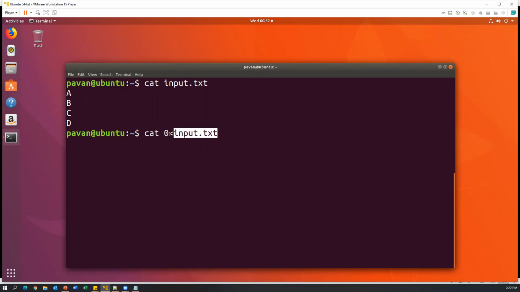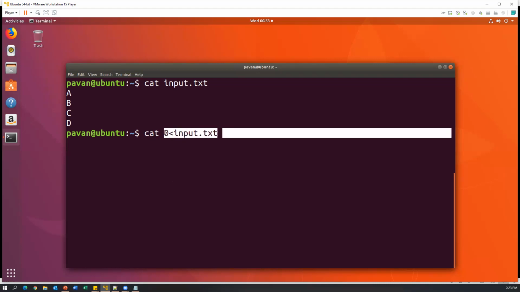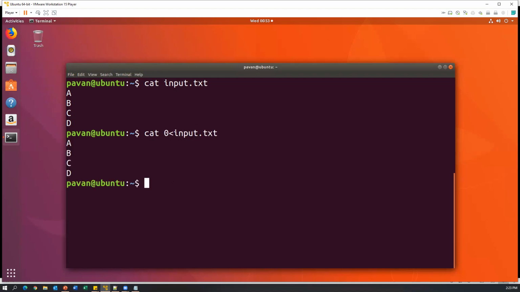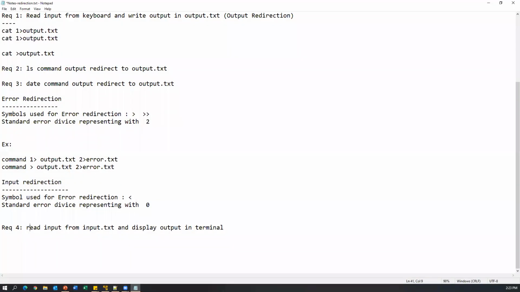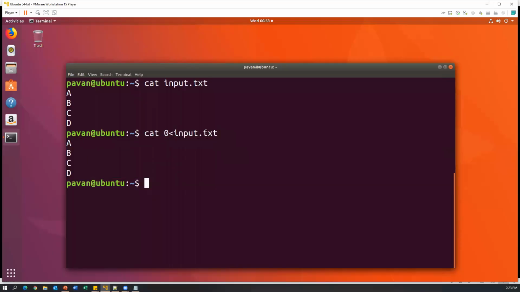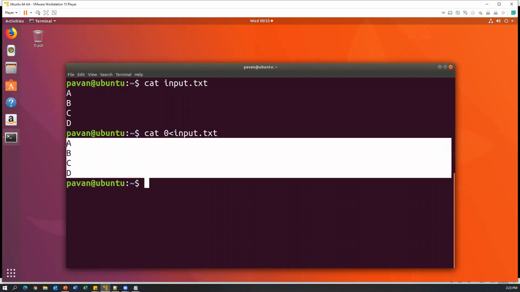From input.txt. 0 is the number which represents input redirection. And the symbol we have to use is less than. So 0 less than input.txt. From this file it will take the input, and once it takes the input, where do I want to write it? When I execute this command, we'll see what will happen. It just displays the output in the terminal window itself. This is the exact requirement: read the input from input.txt and display the output in the terminal. So I read the data from input.txt and just display the data in the terminal.